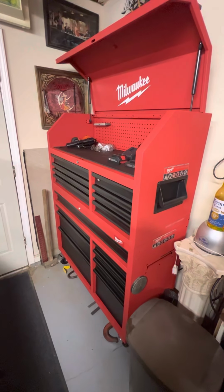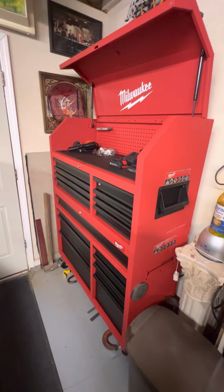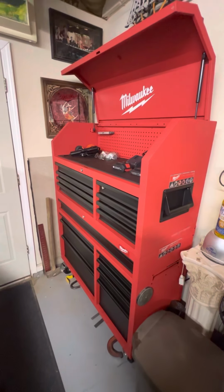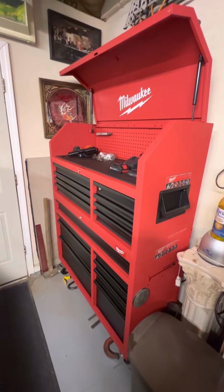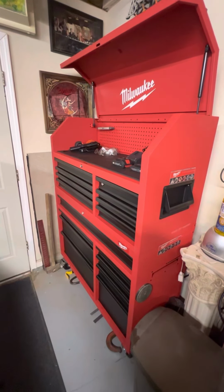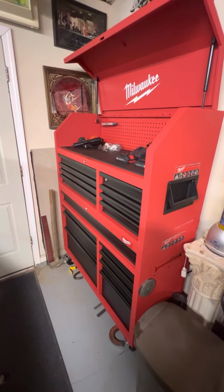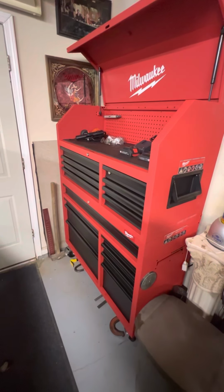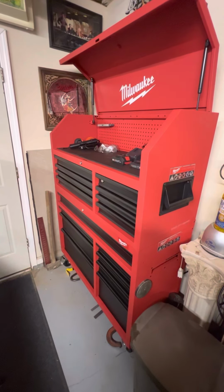So I thought a long time before I decided which one I was going to go with, because this is just a box for at home. I'm no mechanic. I've done lots of mechanic work in the past, but no longer now. So this is just a general box for at home in your garage for the tools that you need around home. And I always had a little cheapo, small, old, ancient Craftsman, and it worked. It worked for many years, but I wanted a little more room. That was only like a 26 or 27 inch box, and this is 46. So it gave me quite a bit more room, and to get some things off shelves and off the floor in various locations and consolidate it where it should be.